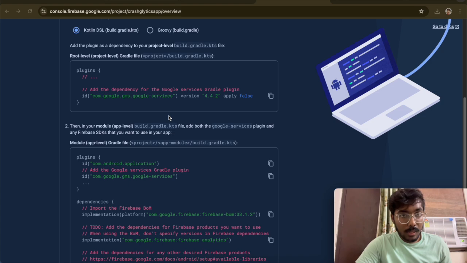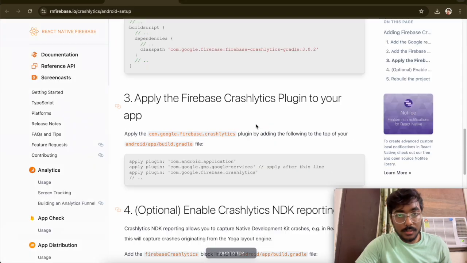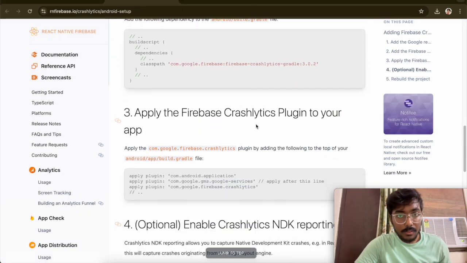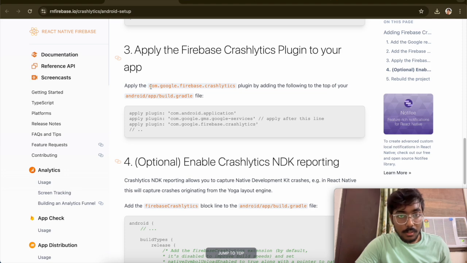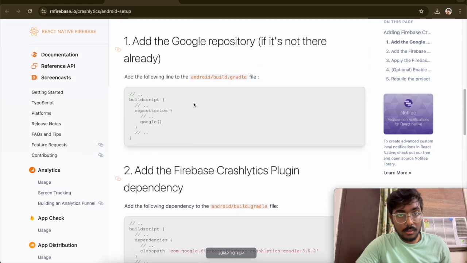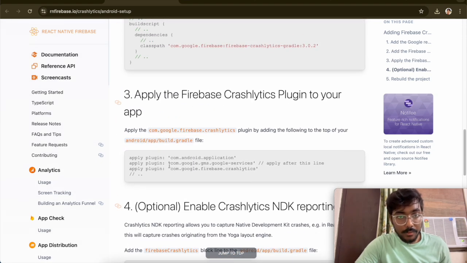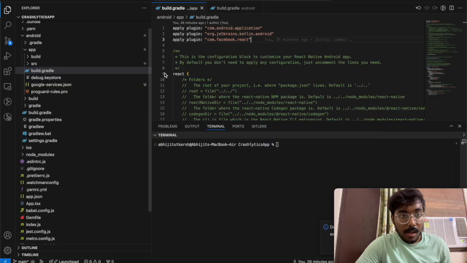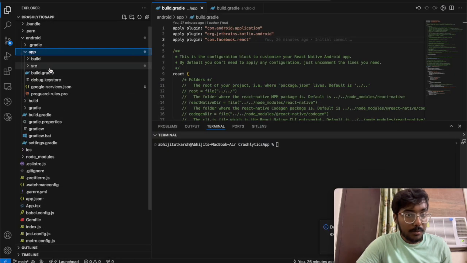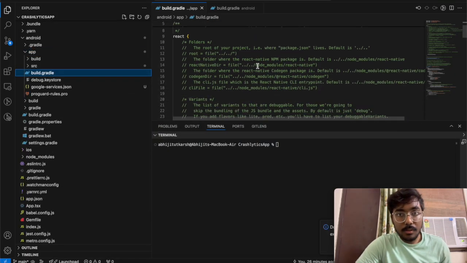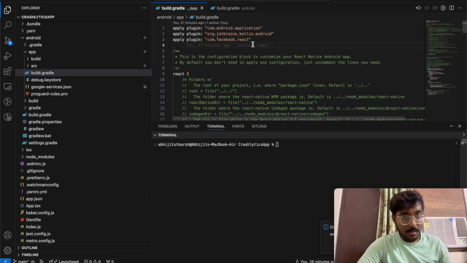For that, let's first set this up. In the app-level build.gradle, let's add these things. App-level build.gradle, this one. Let's paste these things here.